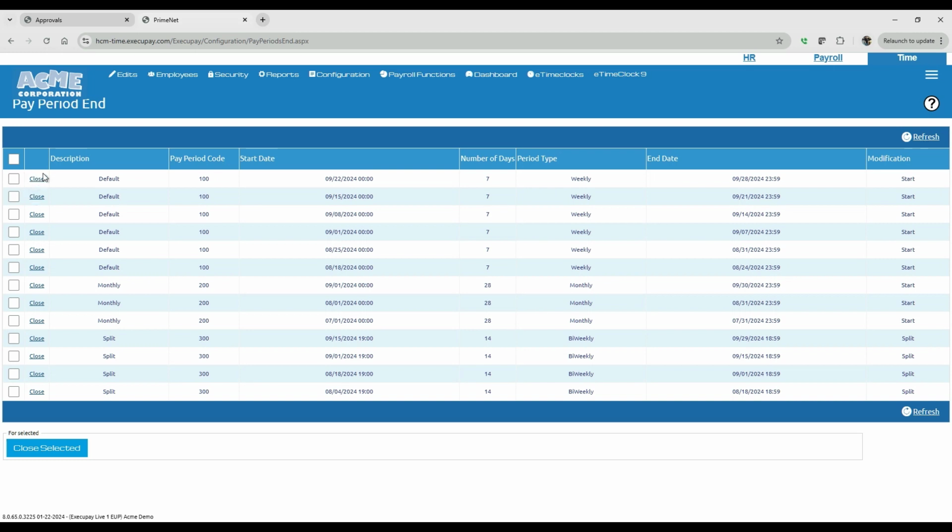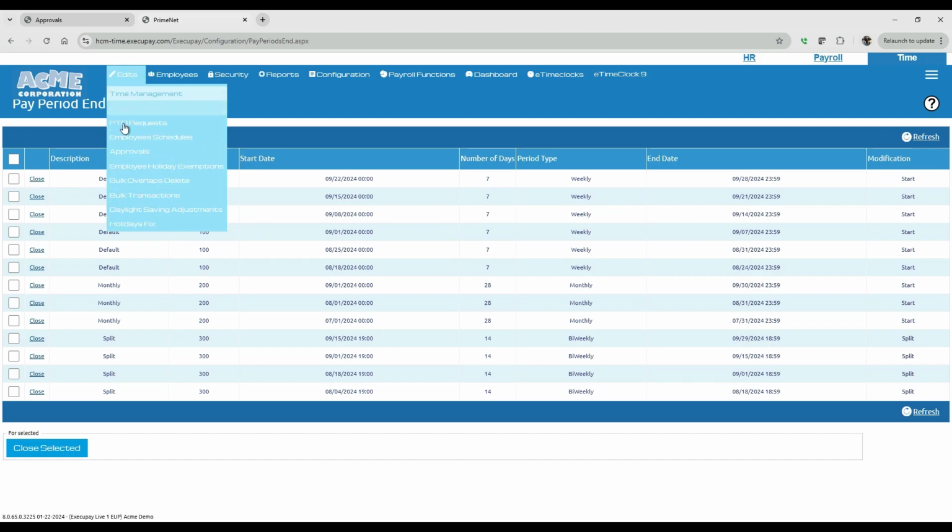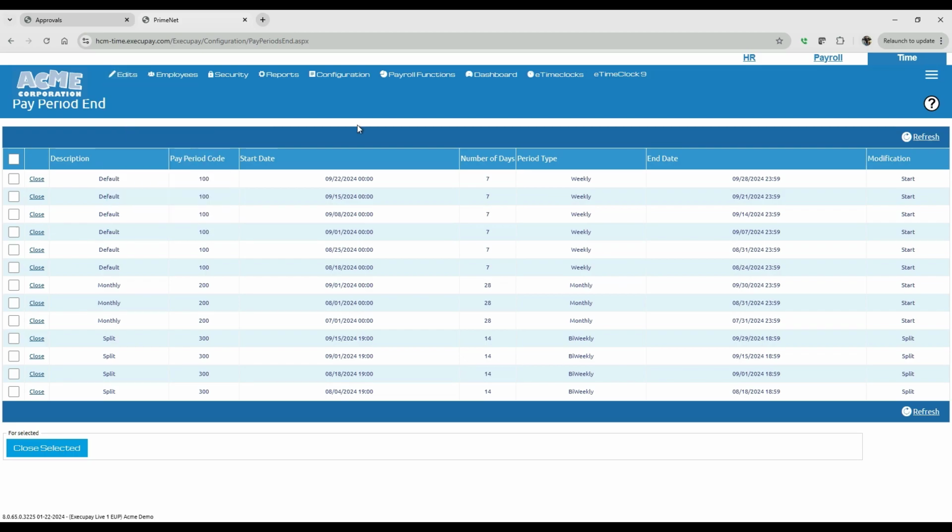Bear in mind, once you close this, you lose the ability to reopen it. This is different from the approving because you can go back in and open, even if you've pushed your payroll hours and corrected things on time. As long as you haven't closed the pay period yet, you could go back and unapprove or revert the approval, make your changes, and then sign off or approve that timesheet again. Once you come in and close a pay period, it's a done deal. You can still see the time, you can still run reports, you just can't modify them.